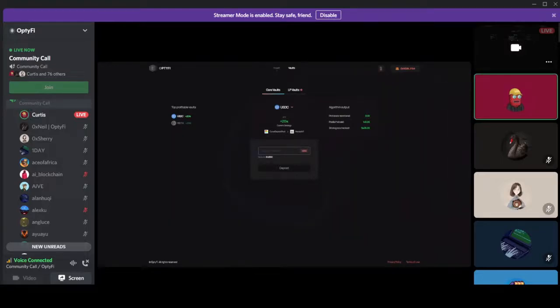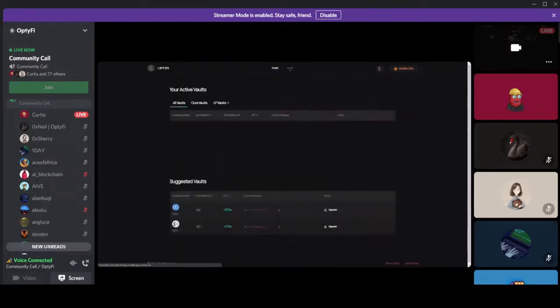The vaults page just has all your assets, your balance, total balance, APY, the current strategy of that, and it'll have a withdraw action there. And then it just has the suggested vaults here. Again, drop down the APY and the strategy and deposit functionality.